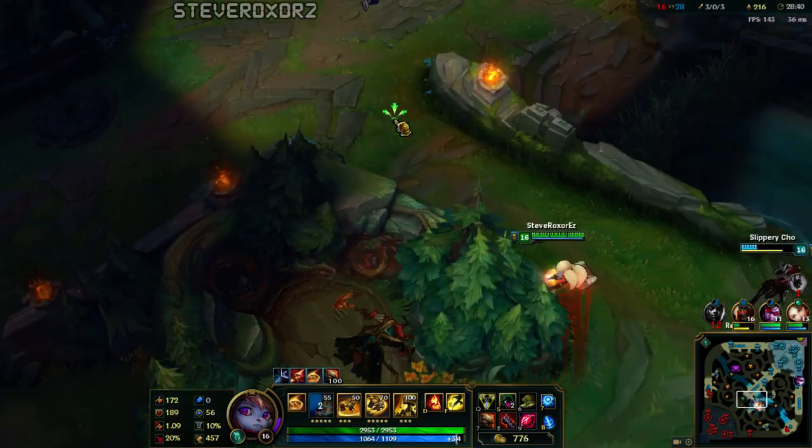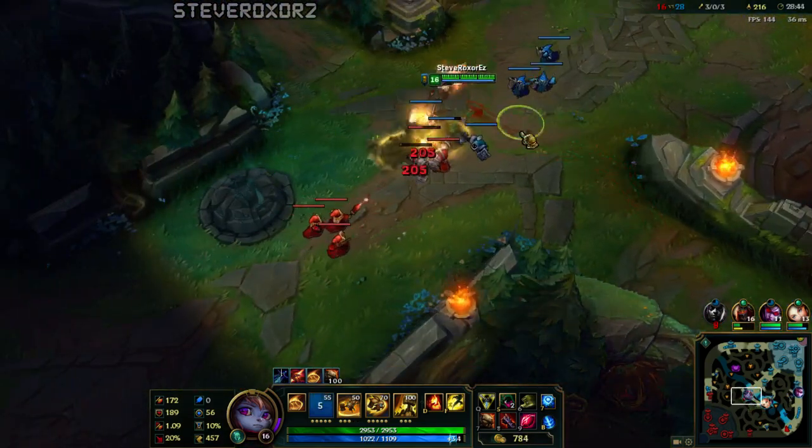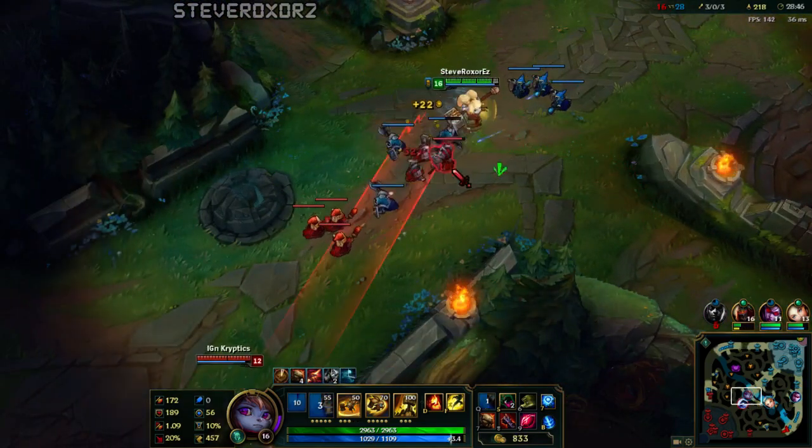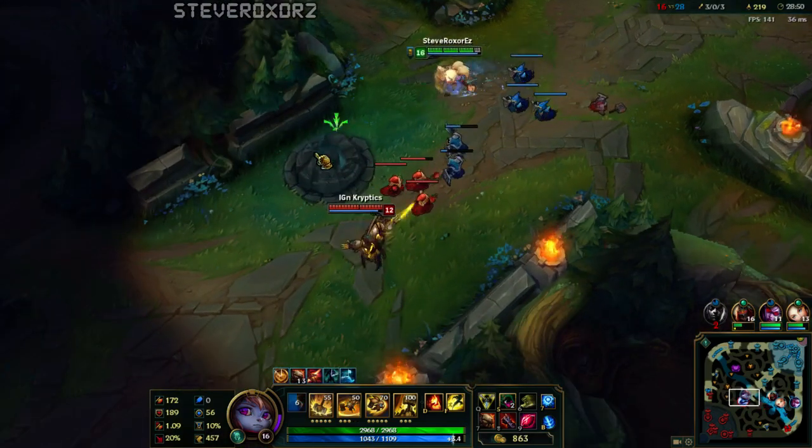Wow, I'm actually pretty strong. I'm 3-0-3. I shouldn't be so scared. Maybe should be taking these crazy fights. I feel like I should still be somewhat careful. I do have Ignite. I do have Elixir stacks.